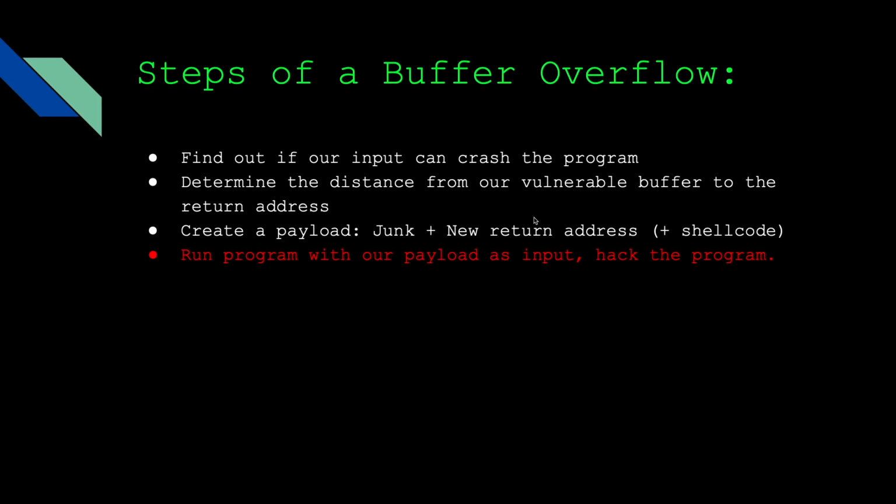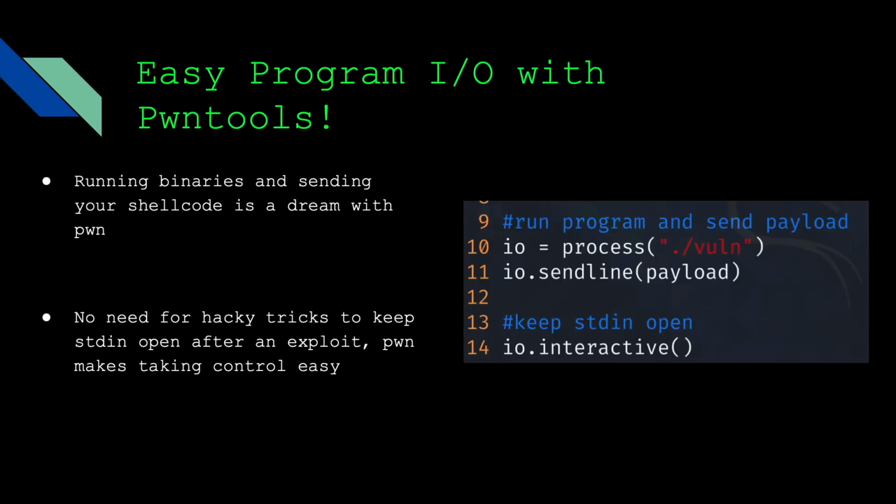That brings us to our last step, which is, Pwntools has done a lot for us, but does it help us run the program? Does it let us inject our payloads easier? It's already done so much for us, and my answer to that is, of course it does. Pwntools does everything for us. We can start a process, send our payload, and then open up a shell, all in just 3 lines, which is amazing. It's unheard of.